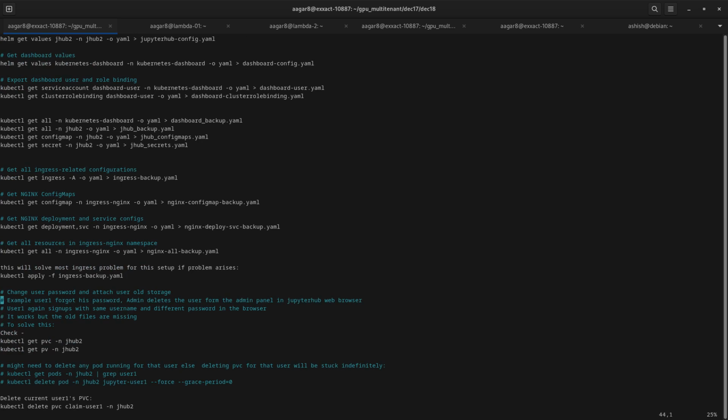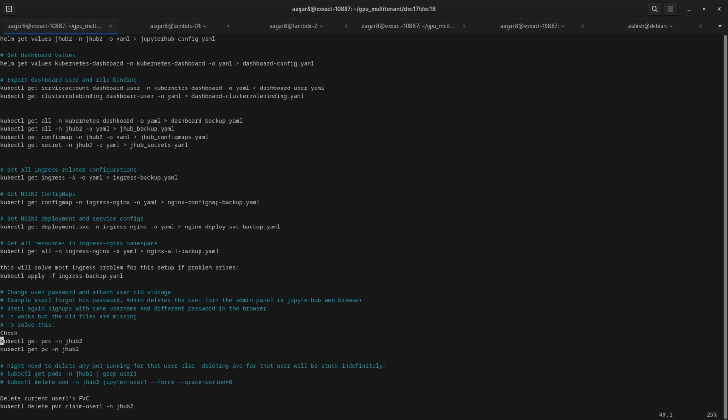And to change a password, it's a bit difficult. The admin user has the capability of just deleting users, and since that user is already in the config file, the user can go into the login screen and create a new password, but in doing so they would lose their previous storage files.